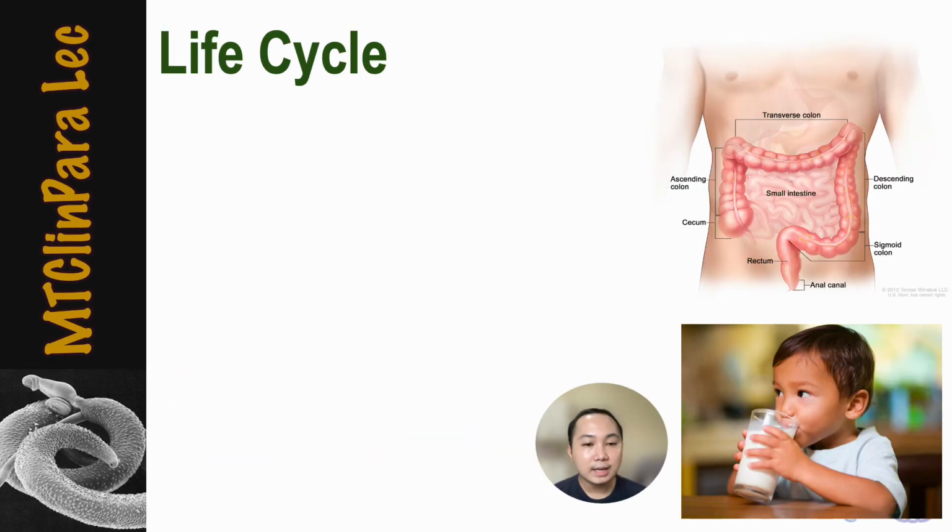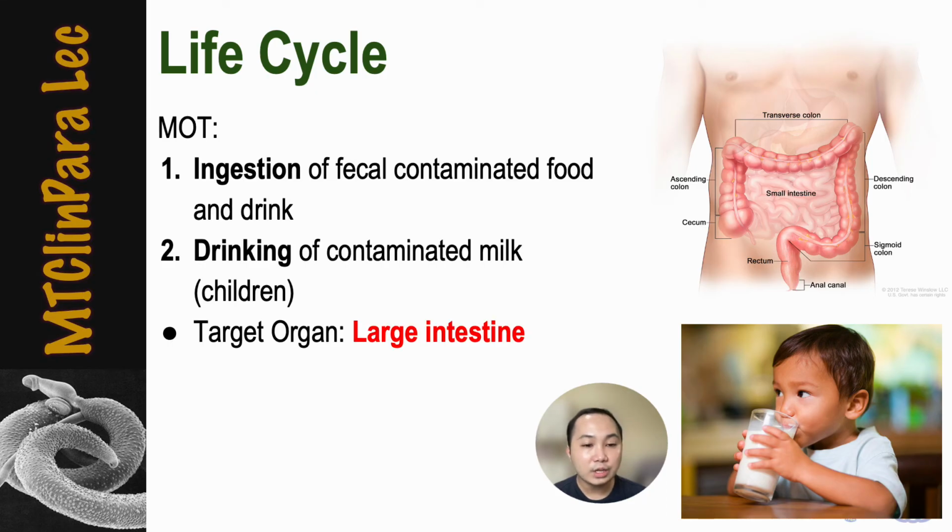So when it comes to the life cycle of our Trichomonas hominis, the mode of transmission is through ingestion of contaminated food and drink with trophozoite. So if you're asking, sir, this is trophozoite. So as we have discussed, trophozoites are very sensitive to harsh environments such as the stomach pH or the acidic pH of our stomach. So since this is trophozoite, what is the reason how they can safely pass the stomach area of the host?